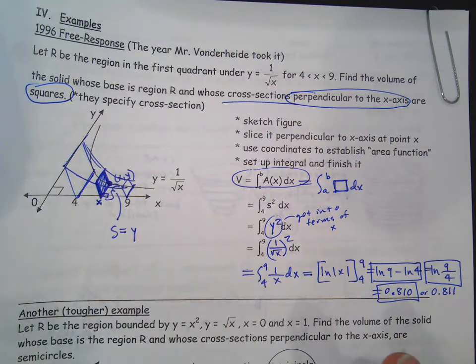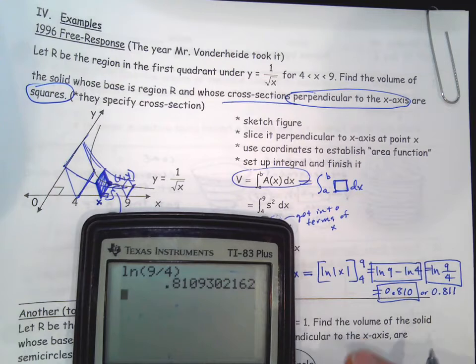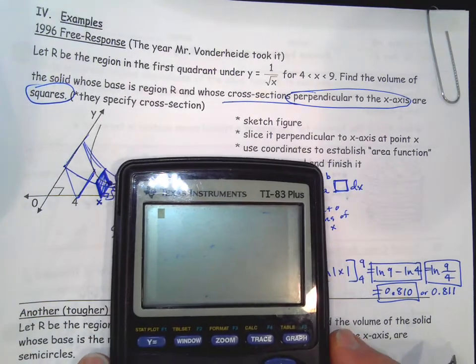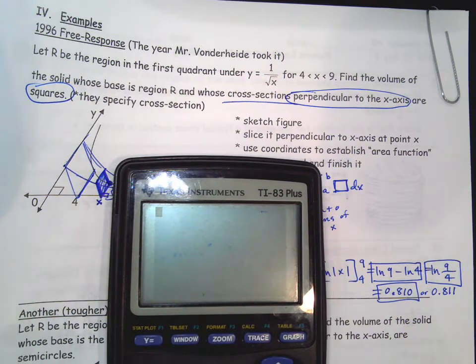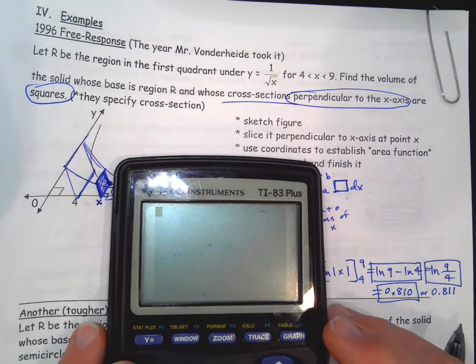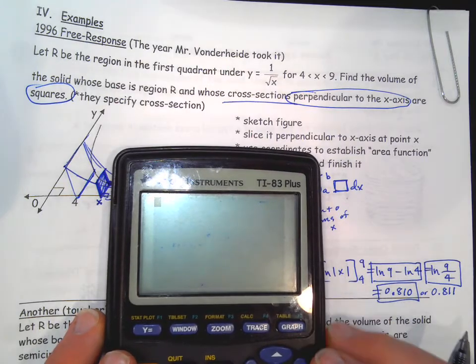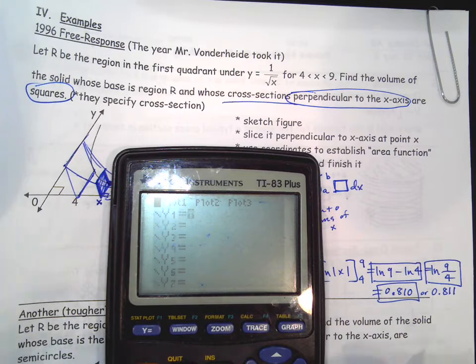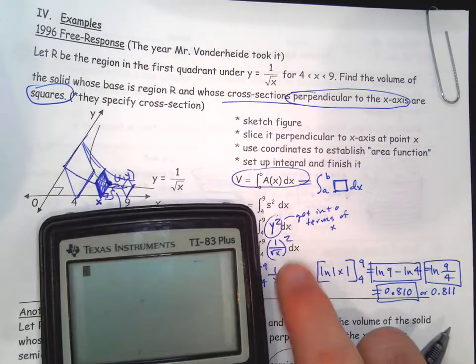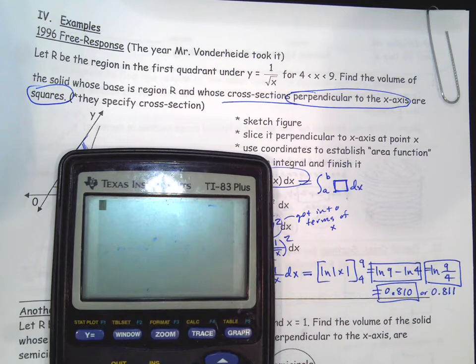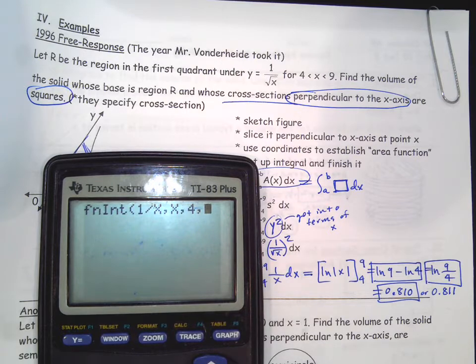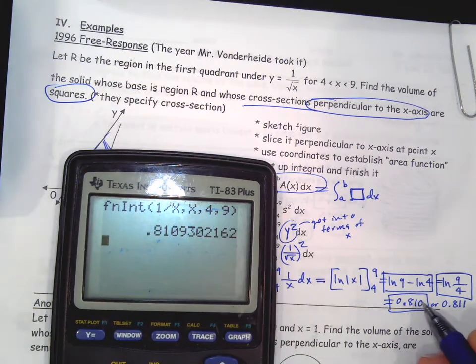So here's the thing too, on tonight's homework, you're going to be doing a lot of these by hand. I'm going to let you start using your calculator, but you also could use your calculator to check your answers real quick, the ones you have to do by hand, especially on a worksheet. So we could do this. I wouldn't bother entering this into the Y menu because I don't really want to graph it. I'm going to just plug this into my calculator. So I'm going to say math 9, and then 1 over x, comma 4, comma 9. And sure enough, we got it.